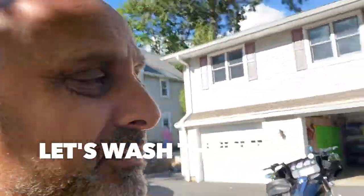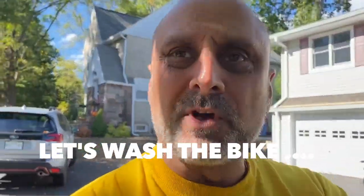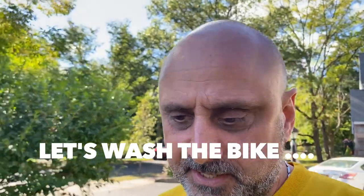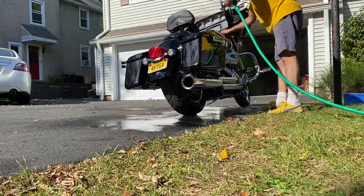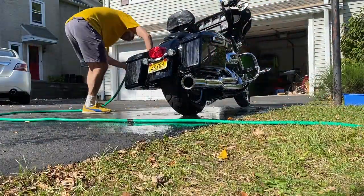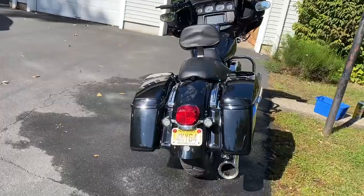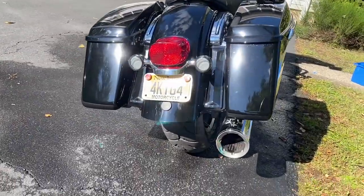That's it — a quick and easy install. I think it improves the looks of the bike significantly. Gotta move out of this area because my neighbor decided he's gonna make noise with his air machine. Can't stand these machines. My bike is so dirty, but the panels look nice and clean and shiny and beautiful.